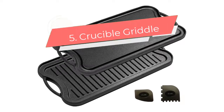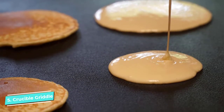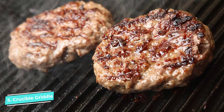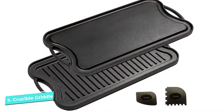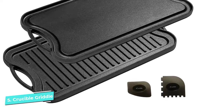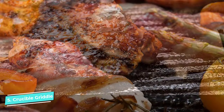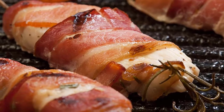Number 5: Crucible Cookware Cast Iron Griddle. The Crucible Cookware Cast Iron Griddle provides a cooking surface of 17 by 8 inches, which is ideal for baking, broiling, grilling or searing on your stove, in the oven, on the grill, or even over a campfire. The Crucible Griddle has been designed to fit over two burners and is seasoned with 100% vegetable oil with no synthetic or chemical coatings. The reversible griddle provides a flat side and a ribbed side that are both easy to maintain by hand washing, thoroughly drying and rubbing with vegetable oil. The griddle is designed to last for years, making it a perfect gift, and it is even supplied in a gift box with full instructions and a link for a cast iron cooking ebook. The Crucible is also supplied with a 30-day money-back guarantee.